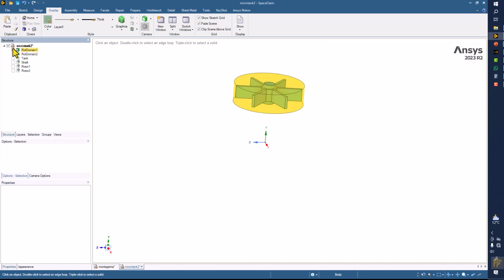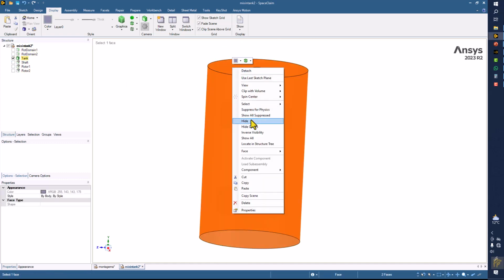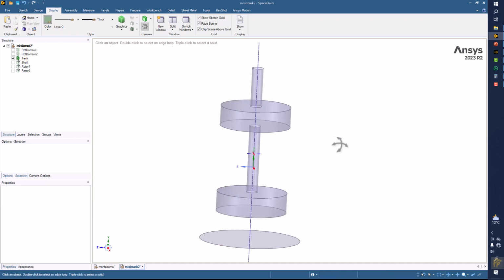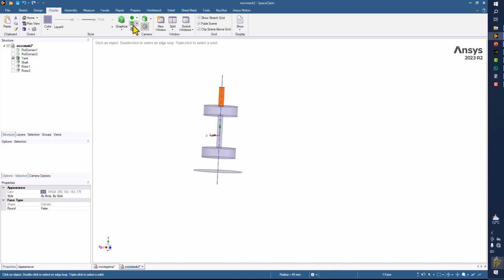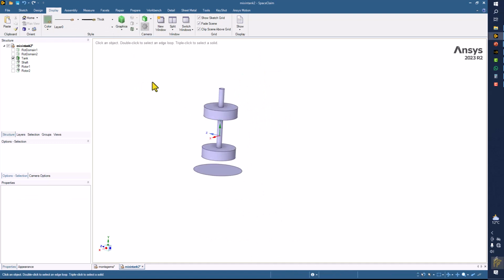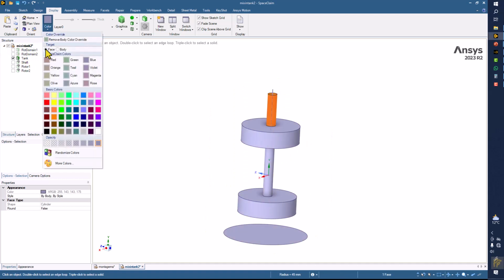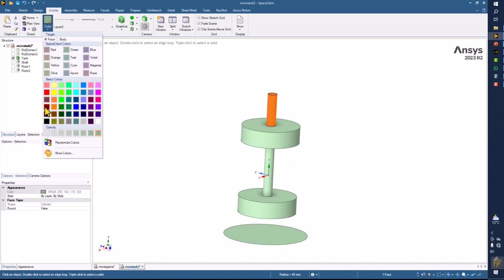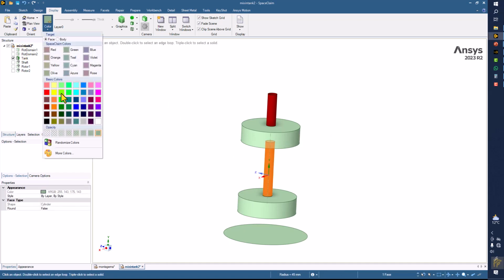Okay, now display the tank and hide these surfaces for the time being, just for the time being. And I want to provide this one as the, and also make this body opaque. Okay, so I want to provide this body some color. So let's say this is a face color. Same thing goes with the second part of the shaft.